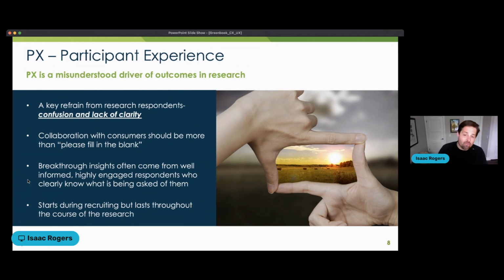Be upfront with them and have that clarity to say, the experience that I'm trying to learn from you is the whole picture: good, bad, ugly, indifferent. I need to hear the whole thing. And so many times respondents go, oh, well, that changes everything. That changes the way I think about what I'm going to tell you, how I'm going to tell you that. So that clarity in this category of research, we find to be wildly, wildly valuable. So thinking about flexibility in your research and thinking about the participant experience are two things that we think really drive a lot better outcomes in this category of work.